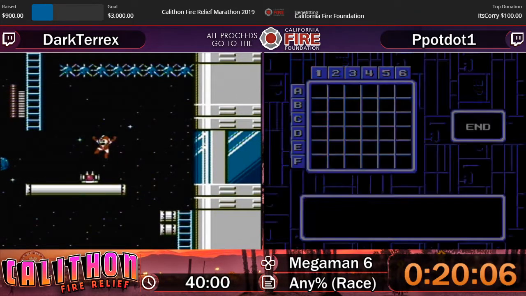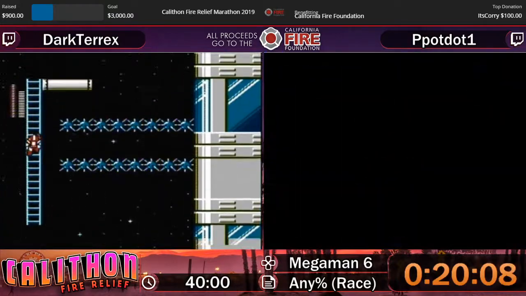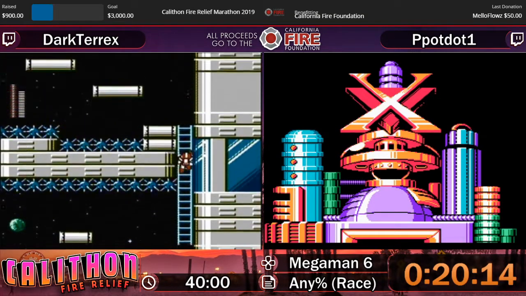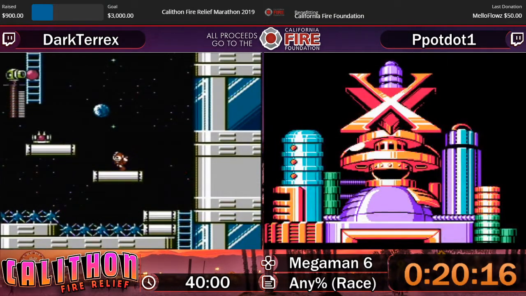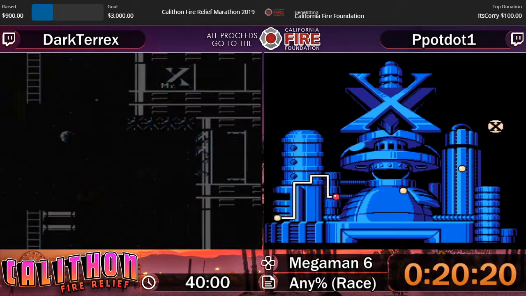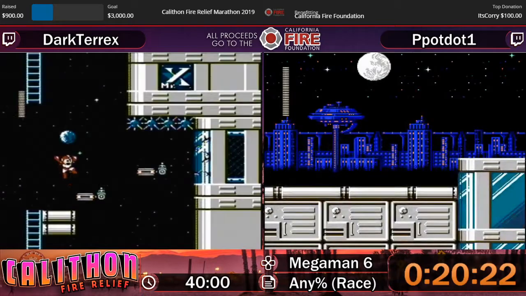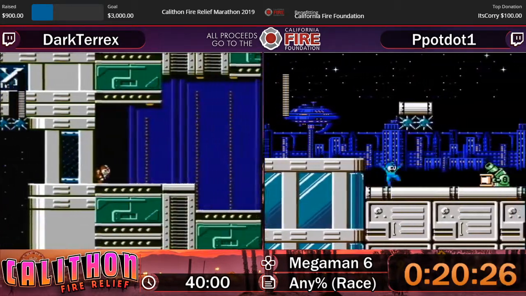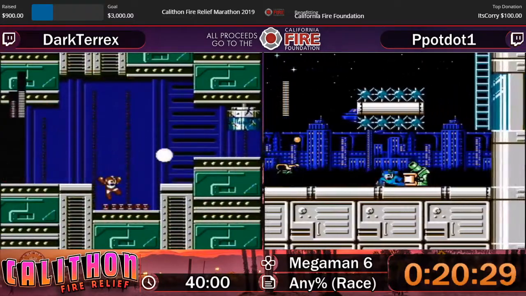So into the first X stage here. We'll be seeing both Jet and Pow in this stage. Jet to sort of clear these more vertical rooms, and then Pow. That was close. Take the shortcut, yes. And I'm not gonna do the dumb strat. It only saves a half second. You mean the strat? Yes.